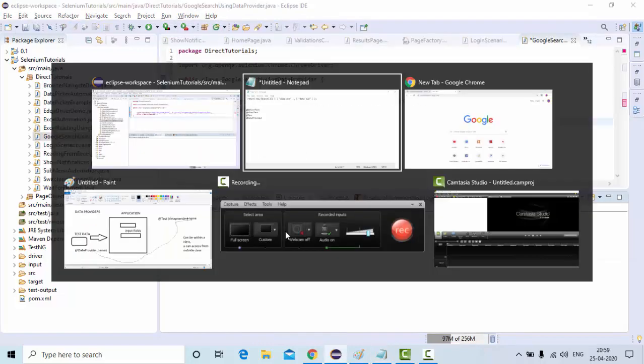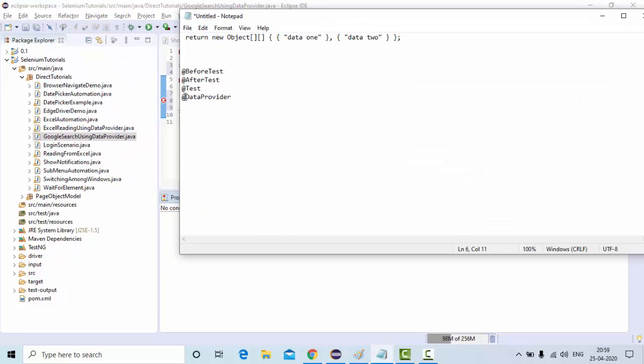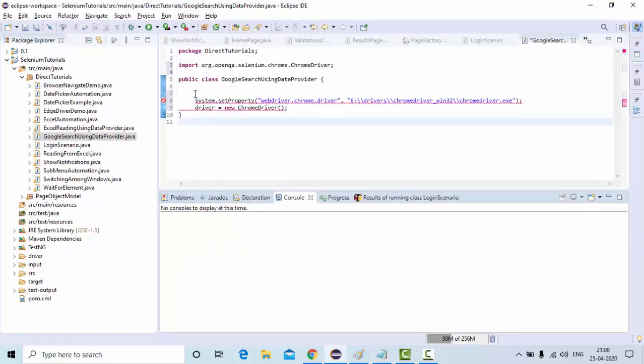Before test is nothing but it will execute before this test is going to execute. So all the initializations you have, you usually put in before test, and all the cleanup work once the test case is executed will be done after the test. And data provider is a way of sending the data. Okay, so I'll use this concept here.